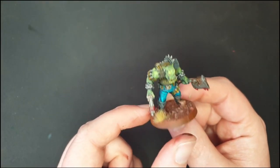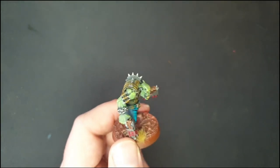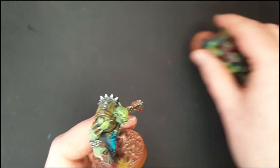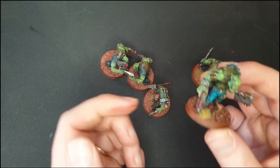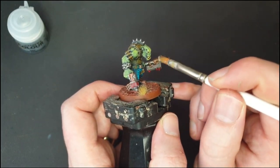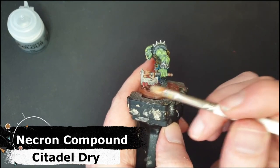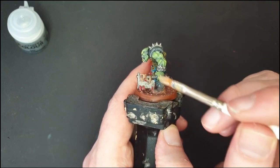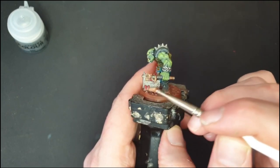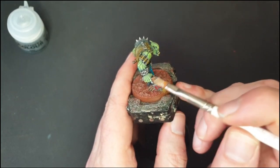With that, I've popped a quick base on him to show that at this point I could stop here — I could call him done. I've got a few of his mates here and they all look equally as good. When you put them together, this is honestly a great little army. However, there are a few things I can do to take it to the next level. I've got some Necron Compound dry paint and a small dry brush — I'm going to dry brush the metallics, focusing quite a bit along the sharp edge of the chopper to make it look sharper, as well as any areas the light would hit.